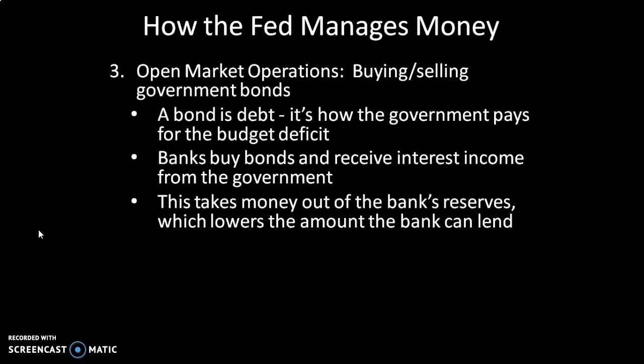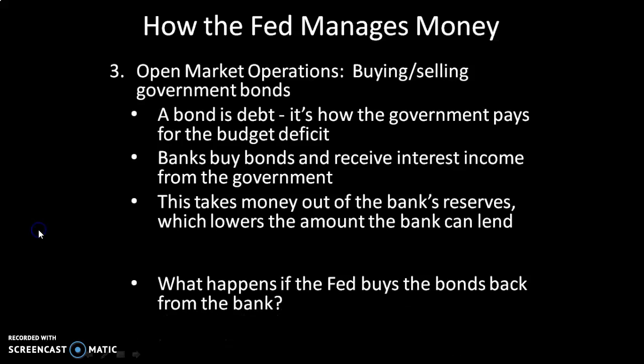It's going to take cash that it has in reserves, okay, and it will buy the bond. Now, the bank cannot lend out a bond, okay? It can only lend out cash that's held in reserve. So when the bank buys a bond, that will lower the amount of the reserves that the bank has. That means that the bank will not be able to lend as much money, and that will slow down the growth of the money supply.